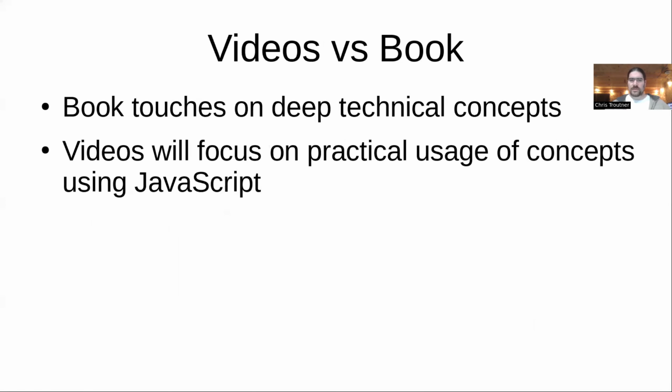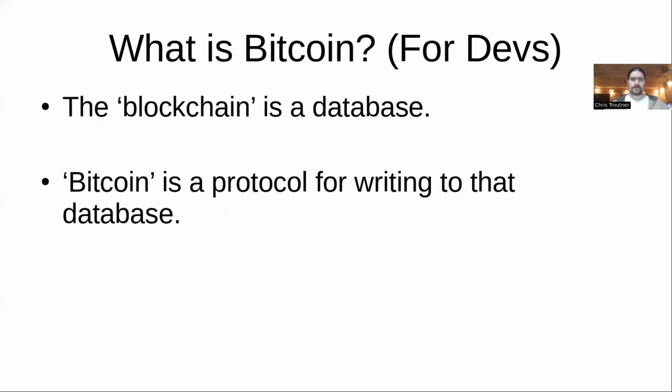The book touches on very deeply technical concepts. It goes into elliptic curve math. I'm not going to get that deep in these videos. The focus of these videos is practical usage of the concepts using JavaScript, so my focus is going to be less technical. If you want the gory technical details, that's what the book's for. I'm going to show you as a JavaScript developer how to get started quickly, creating transactions and building your own ideas on top of the Bitcoin protocol.